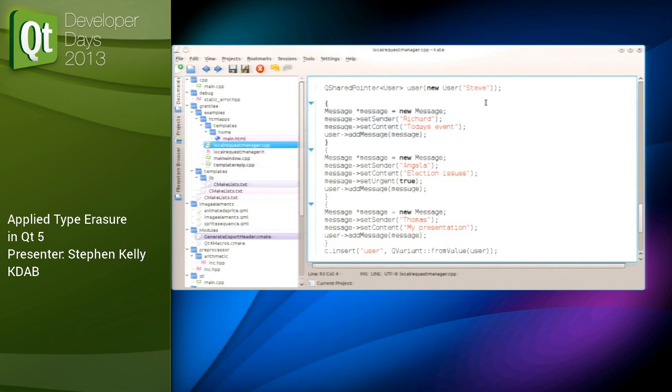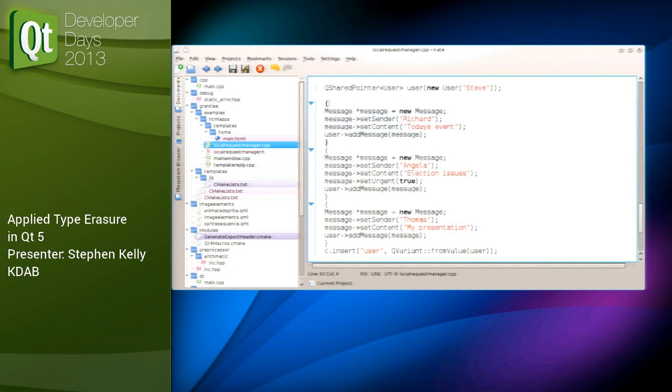I'm putting that into a QSharedPointer, and I'm creating 3 different message objects. I set the sender and the content on each one. I set one of them to urgent just to show another feature. And then at the bottom I'm inserting this into some context object.